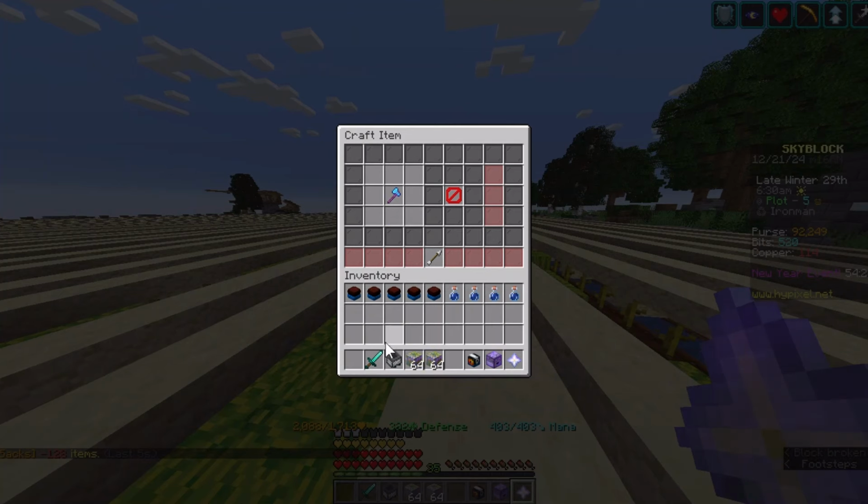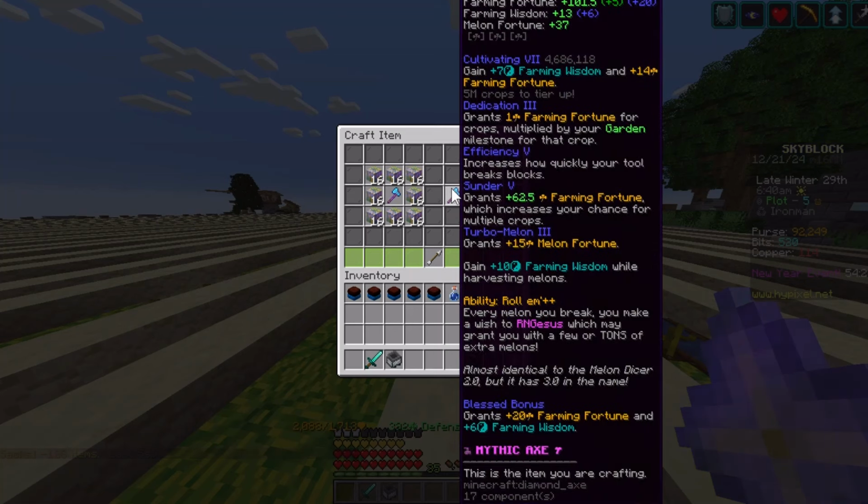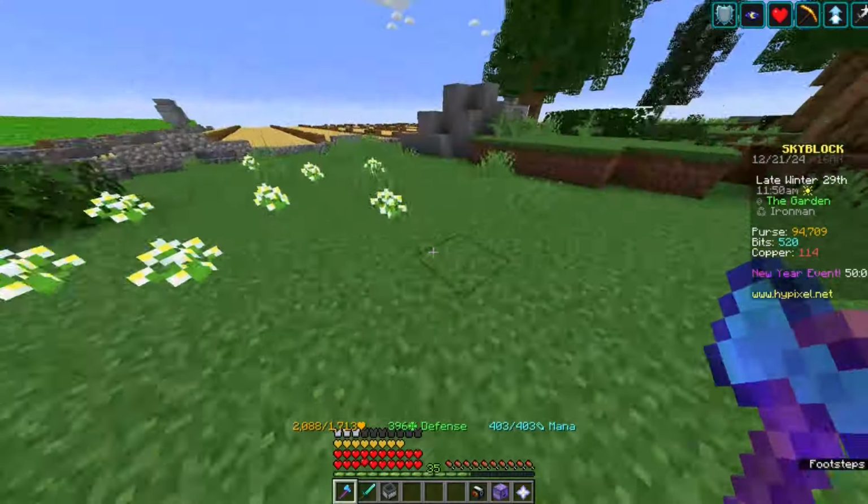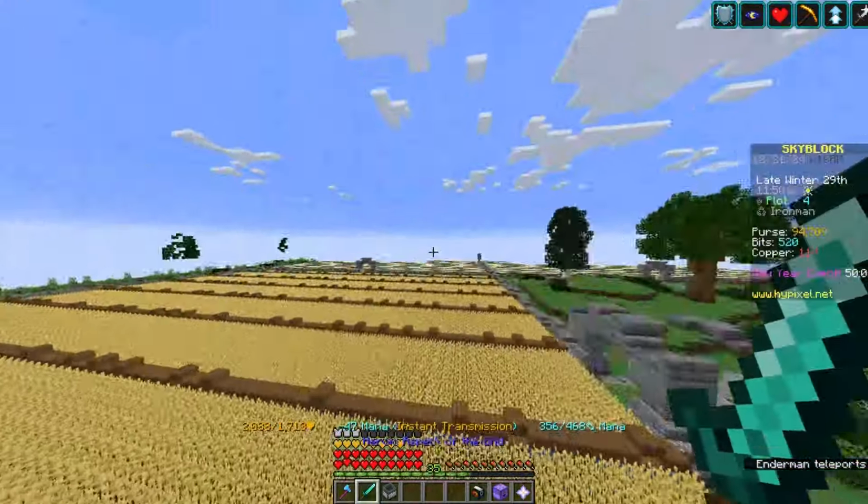But back in the garden, I spent over an hour farming melons and finally crafted the Melon Dicer 3.0, which is another rarity and a little bit more ability. Now, when you put it that way, I didn't really achieve much, did I? And now, with all these upgrades, it's time to do the final test.